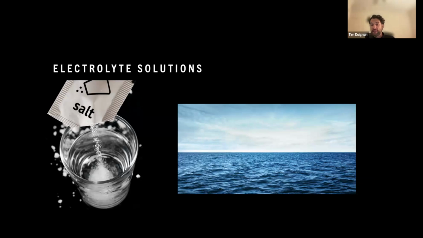In fact, it's the most common substance, and it plays a critical role in a huge range of important phenomena. CO2 is absorbed by the ocean and converted into carbonate ions. So it's an electrolyte solution, and it plays a critical role in the balance of CO2 in our atmosphere. If we want to understand that, we really need to understand electrolyte solutions. And there are many more applications relevant for climate change. Aerosol formation is very important. All of the technologies to solve climate change, batteries, supercapacitors, minerals processing, electrolyte solutions play a critical role.